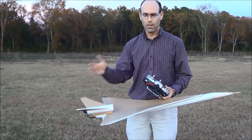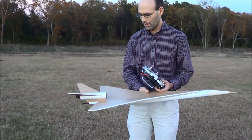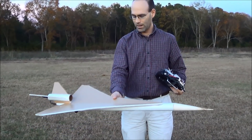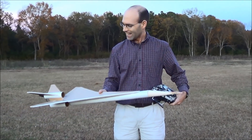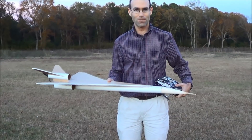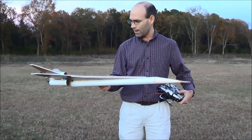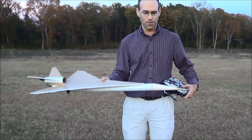But then when I cut the power, it pitches up. So I'll have to work on that. That could mean that under rocket power it's a little interesting, because there is no way to tweak the thrust line for the rocket motor. But anyway, it does fly. I think it can be made to fly quite well.